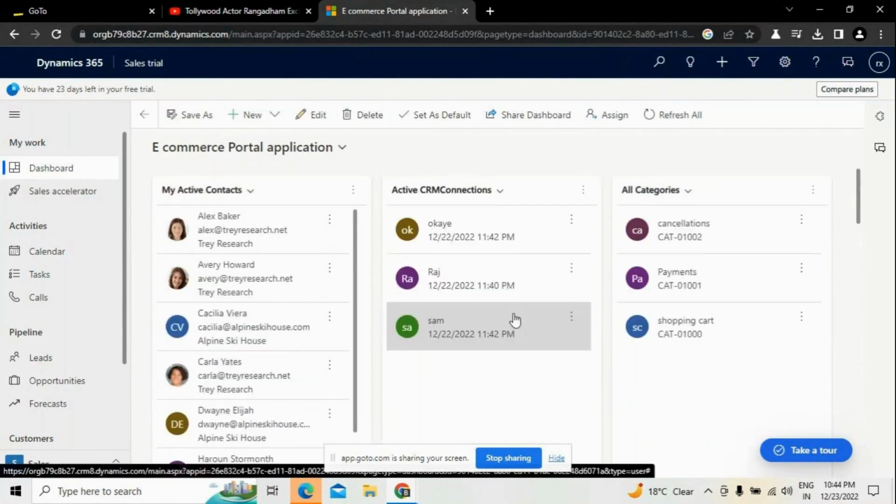We have to create units for the particular project, because remember one thing here: this is a CRM application, customer relationship management. Customer relationship management exists everywhere. It is not confined only to a particular department.